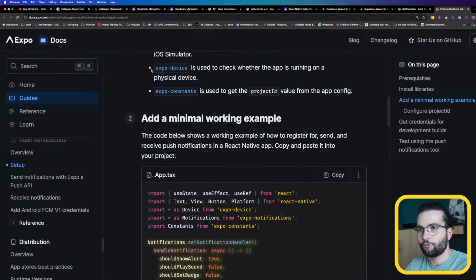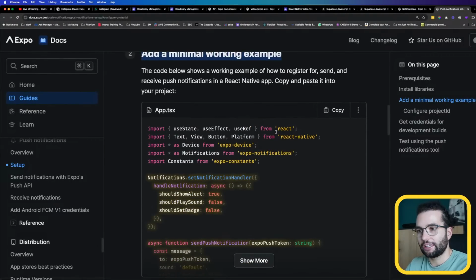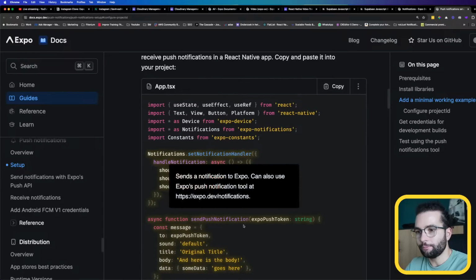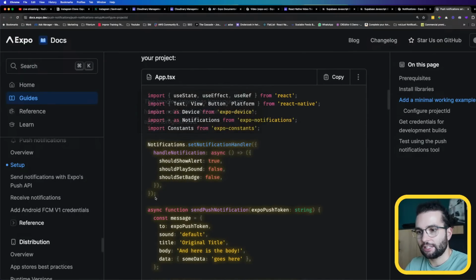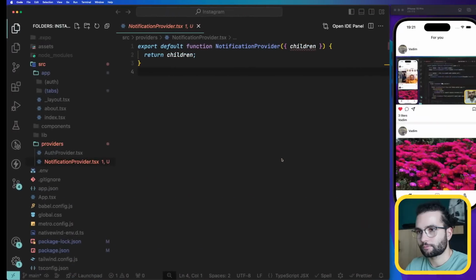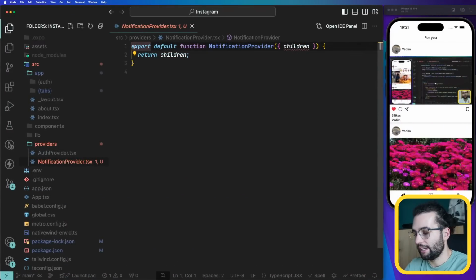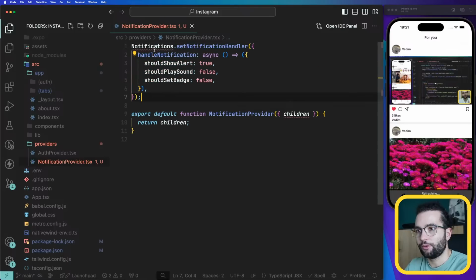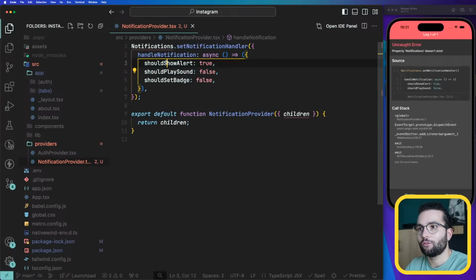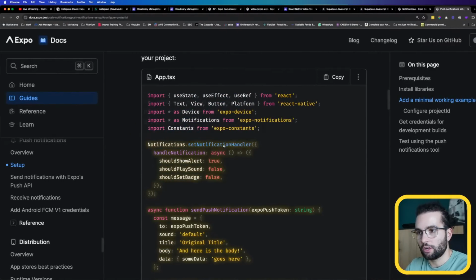So let's go back to check the minimal working example from Expo documentation. First things first, at the top we are setting this notifications handler to tell what should happen when we handle the notification, whether we should show an alert, the badge, and so on.